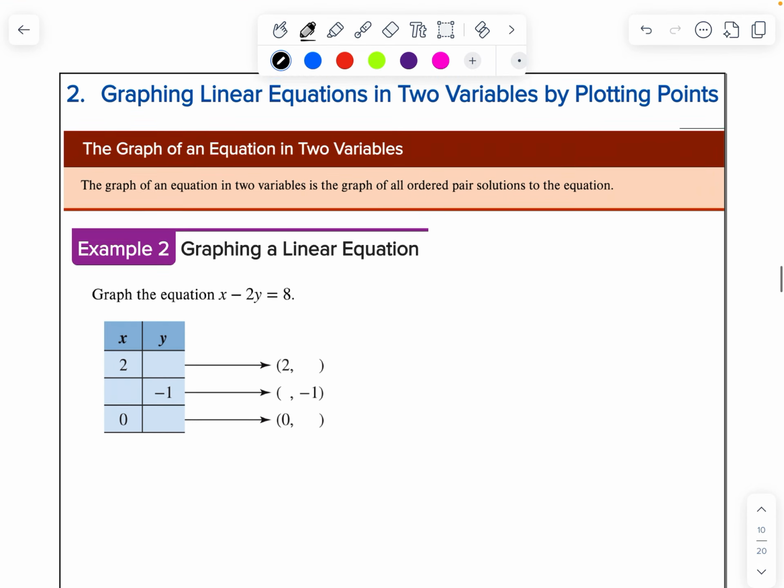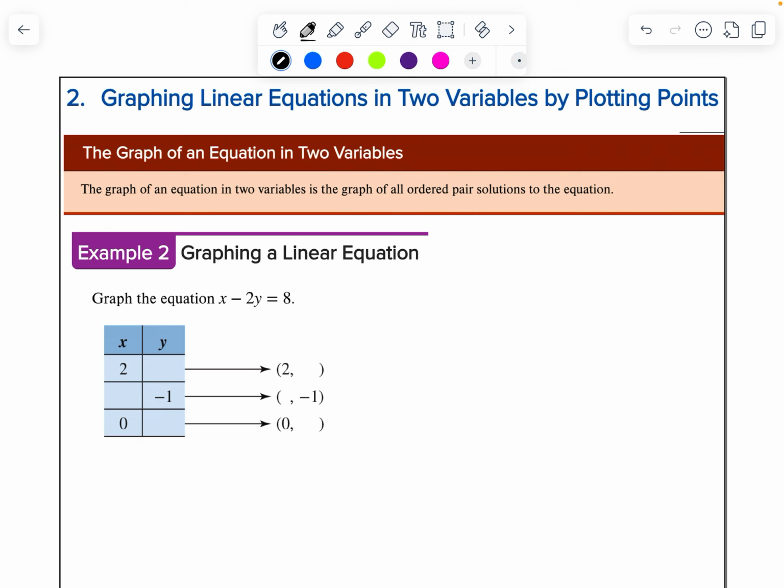All right. This is showing the exact same thing that I was just showing you. We're going to find points. The way that we're going to do it, a lot of times people like to make this, it's called a T-chart, right? A T-chart shows you what the points are, and these numbers that we put in here, there's no reason why we pick these numbers over other numbers. They're arbitrary. You can pick any numbers that you want.